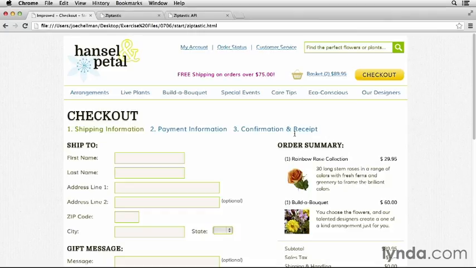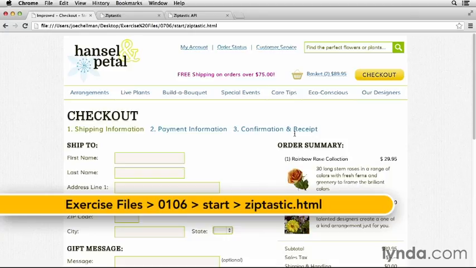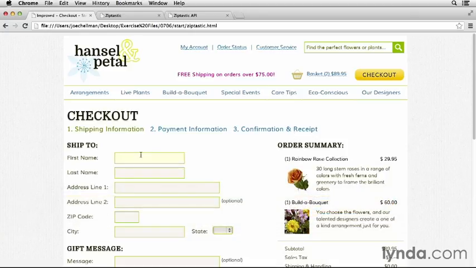Being able to order things on the internet and have them sent to our homes has been great. Everyone loves to have that possibility in their lives. But one of the biggest bummers about having to do that is that you have to fill out forms all the time. In this challenge, we're going to do a little bit of work to try and eliminate a little bit of the redundancy that you see in so many forms, especially on e-commerce sites.